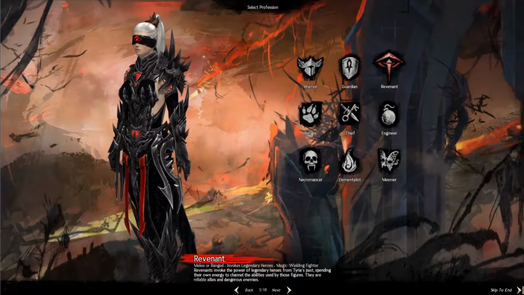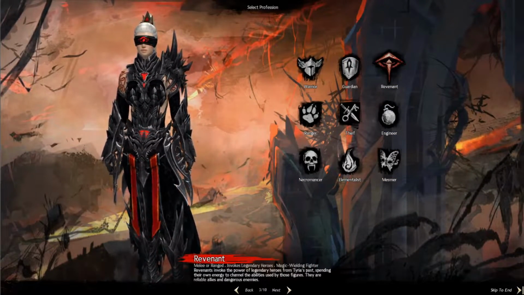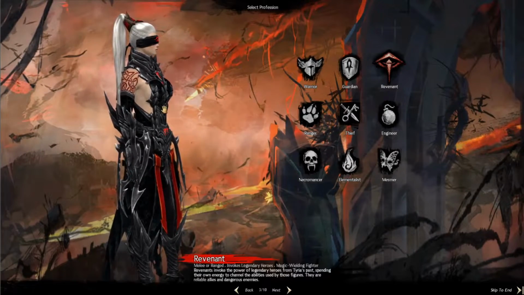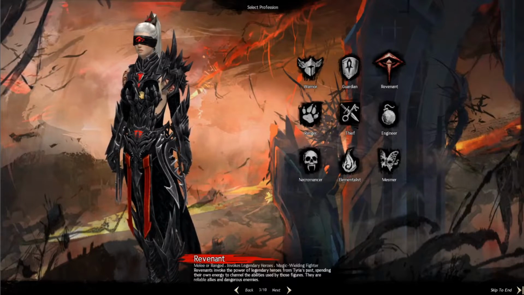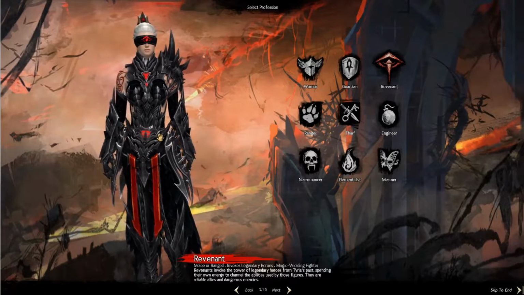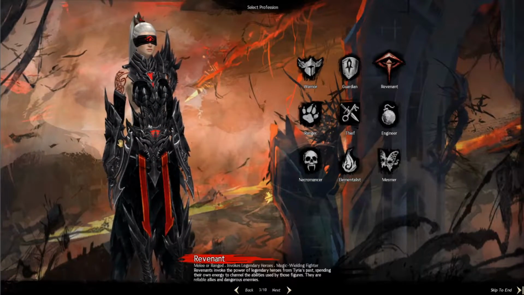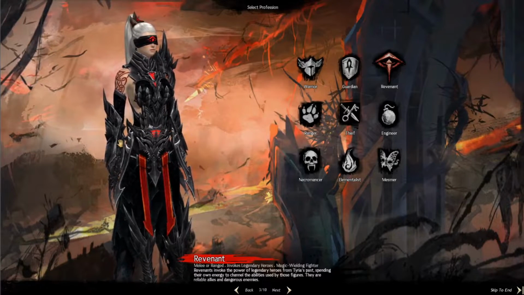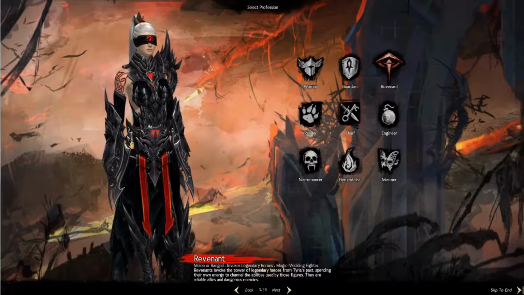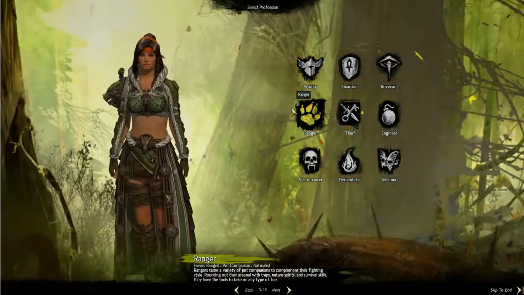Next we have the Revenant. This class is unlocked by purchasing the Heart of Thorns expansion. I'm not sure that I really like the cloth over their eyes. I would prefer that not be on there actually. I'm sure you can hide it. This is melee or ranged, invokes legendary heroes, and it is a magic-wielding fighter. Revenants invoke the power of legendary heroes from Tyria's past, spending their own energy to channel the abilities used by those figures. They are reliable allies and dangerous enemies.